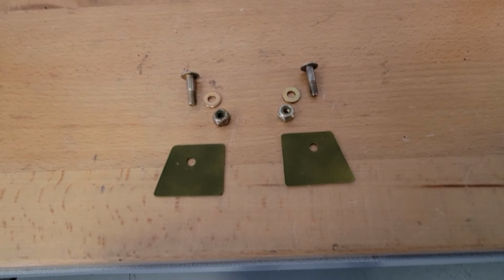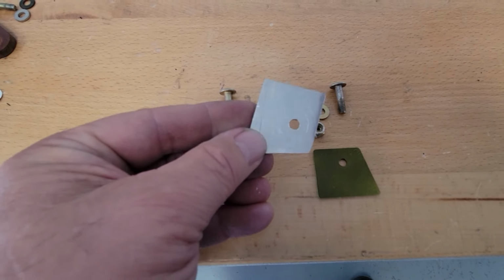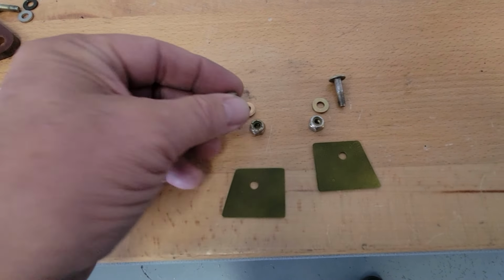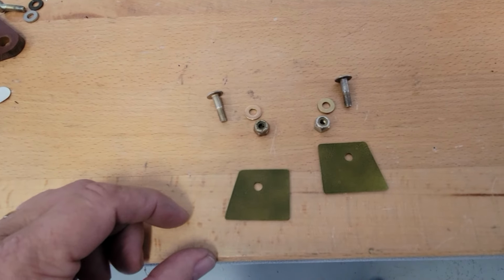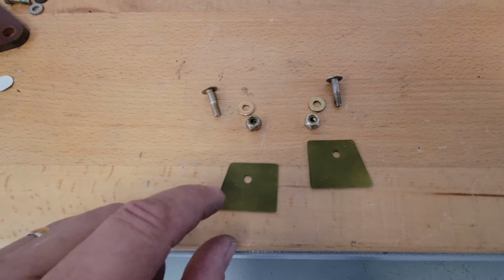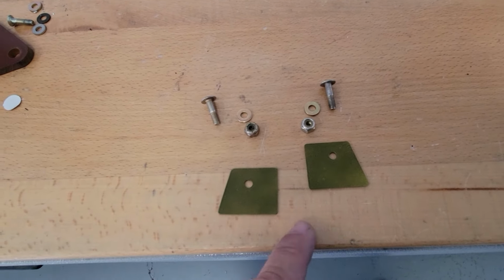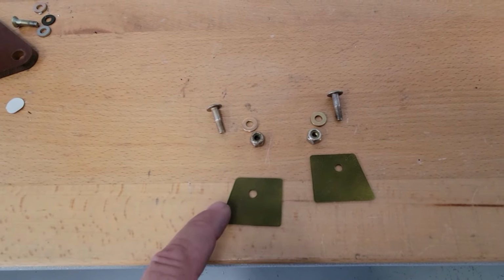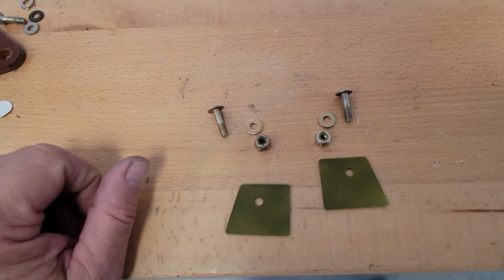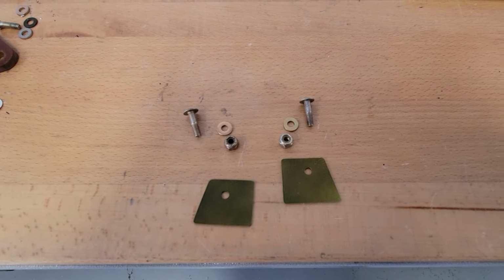Okay, so here's the plan. I've made these repair panels and new hardware that'll no longer be countersunk because there's no countersink in that structure. So we'll do that, and when we go to put this on, we'll take some PRC or ProSeal, whatever name you want to call it. It's a sealant, and we'll seal this in place. Nothing will move around. It'll close that up and take care of it. So we'll get that done and I'll give you a show.